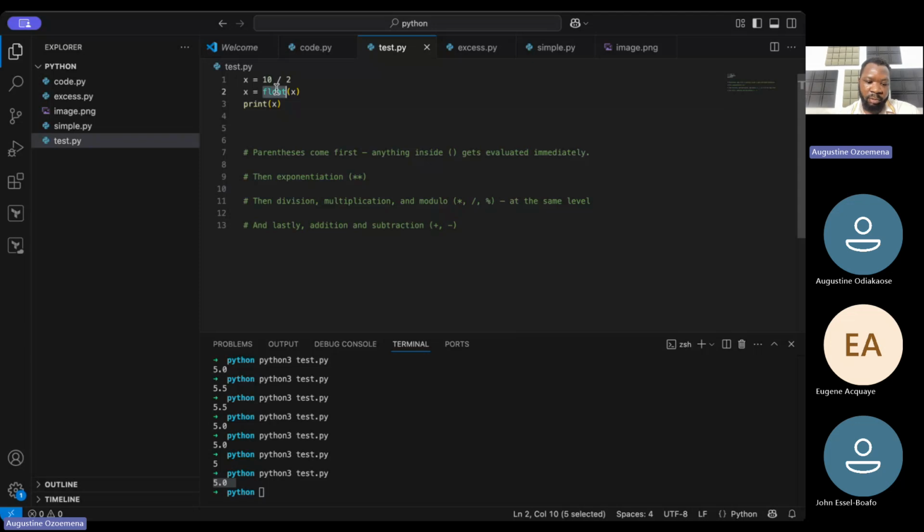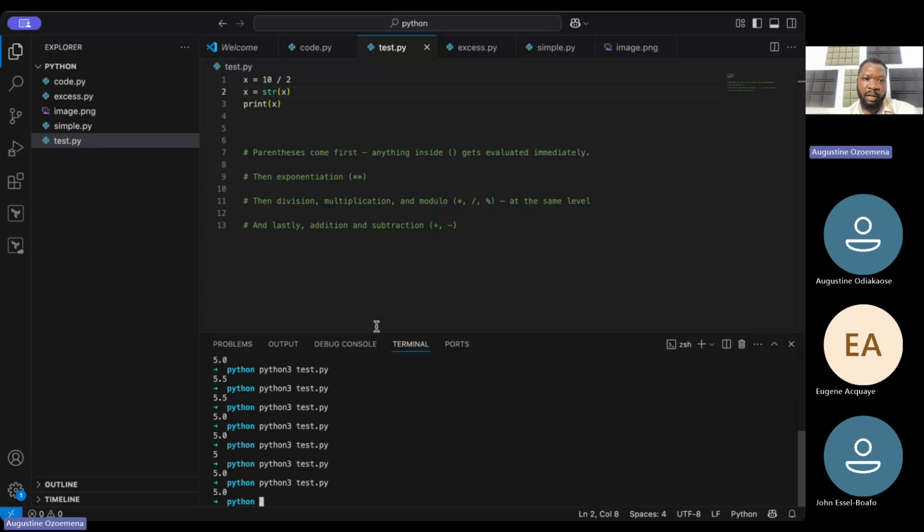We can do, I think, str as well, and then we'll get a string. In this case now, Python is printing this as a string. So there are probably some use cases for it, but in this case, we are just dealing with numbers.